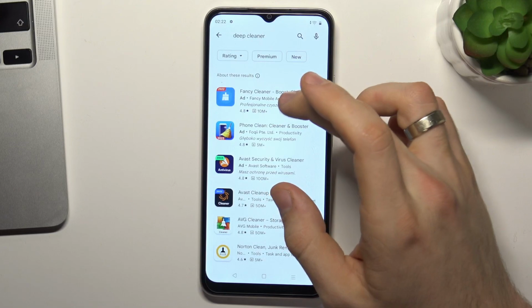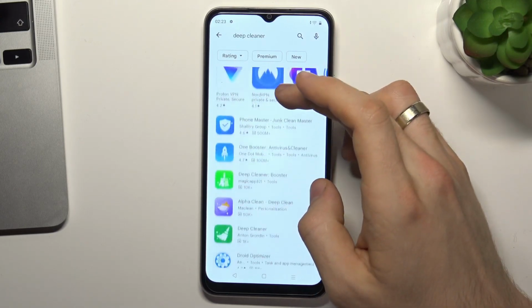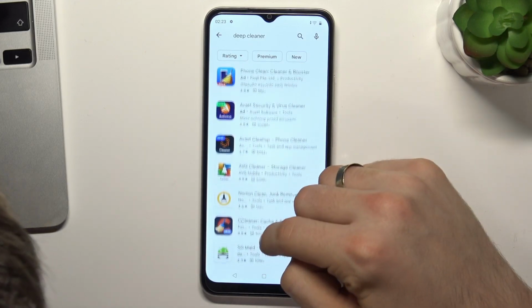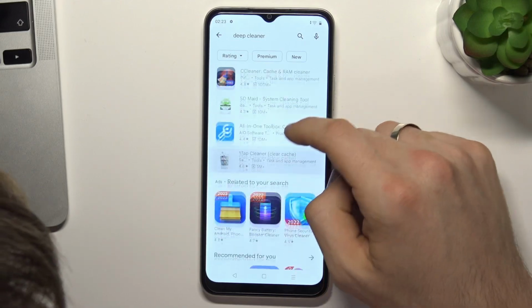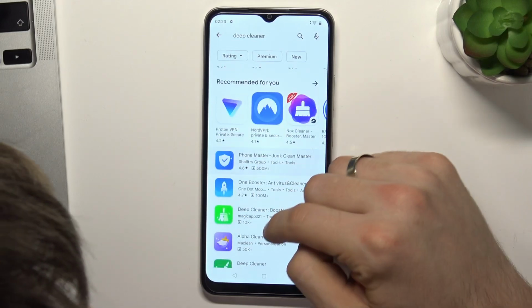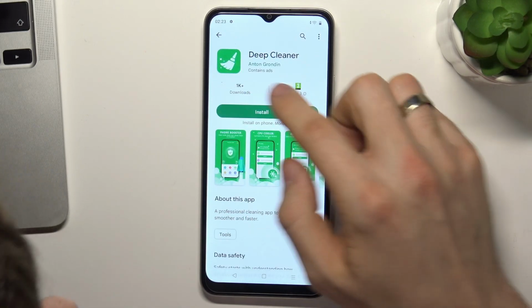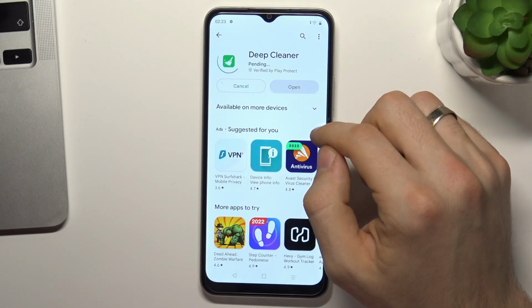So just find Deep Cleaner, find this app. I can find it. Deep Cleaner, okay. As you can see, we have this app.